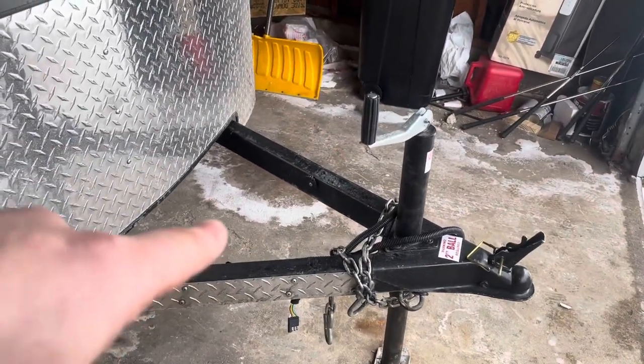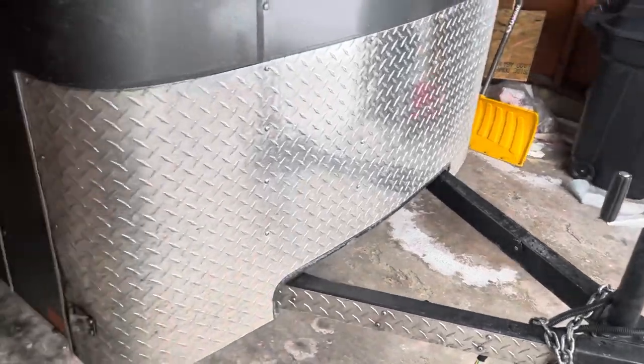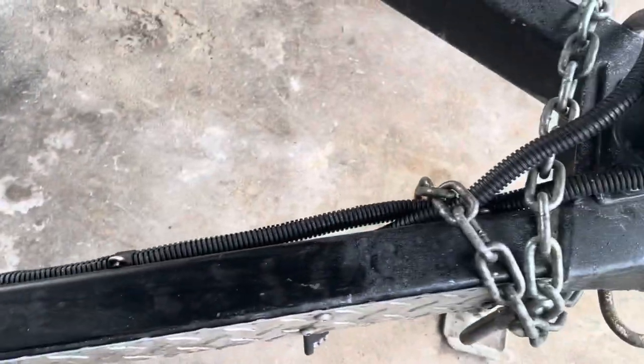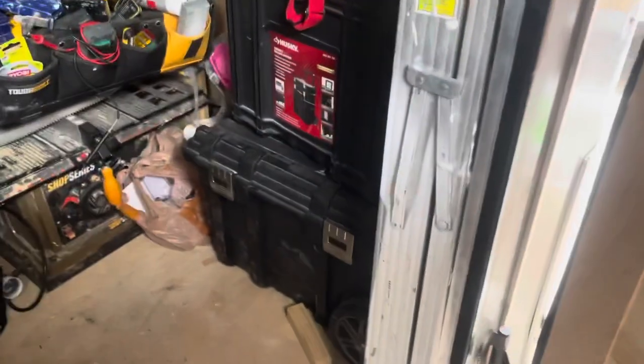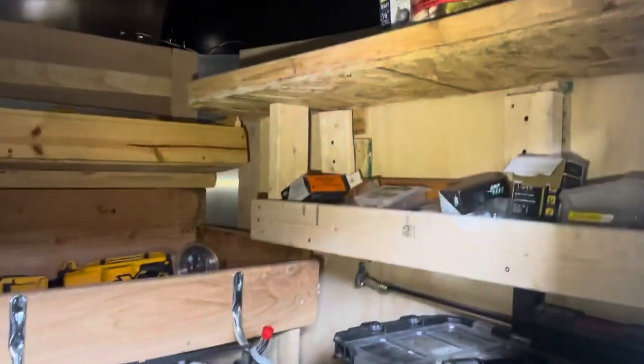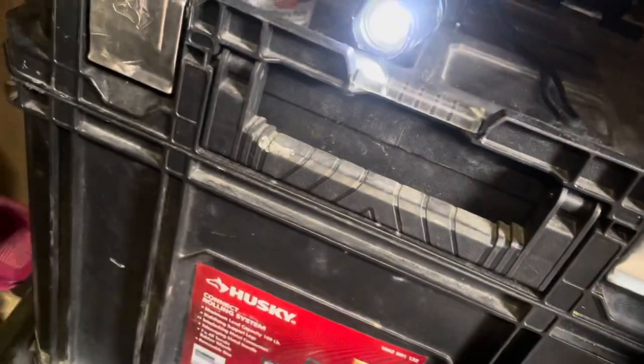Excuse the mess over here — that's the spare tire. I want to get a mount to put it on there, I just haven't done that yet. It's fully undercoated with this black coating; I'm not exactly sure what that is, but it'll be great down the road for rust. We get a lot of salt where I am. I just kind of threw this together quick — I didn't have a ton of time, so I got some quick shelves, just scrap stuff I had laying around.